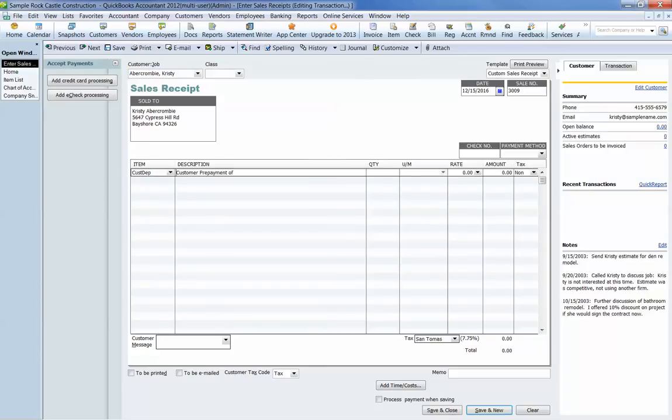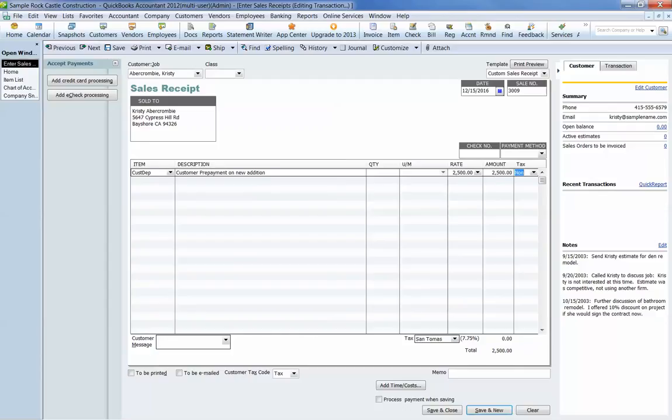Let's say customer prepayment on, and we can put whatever we want on new edition. I think this one is a sample rock house construction company, but whatever it is you're selling doesn't really matter. So new edition, and let's say we took a $2,500 down payment.